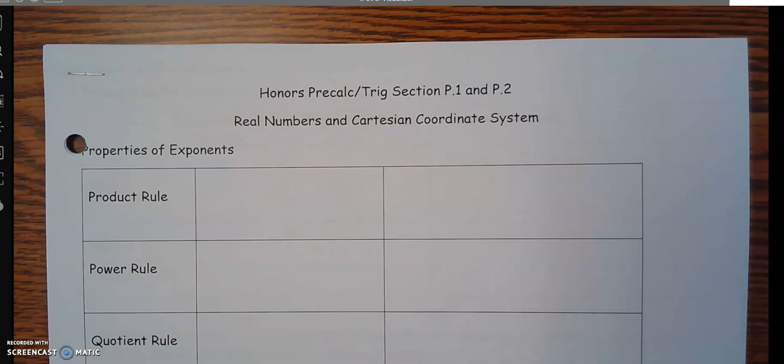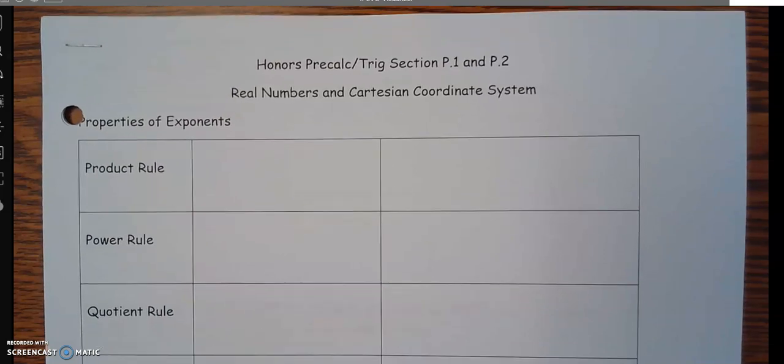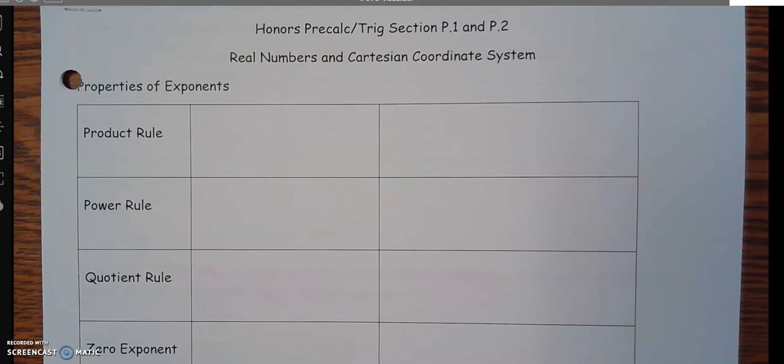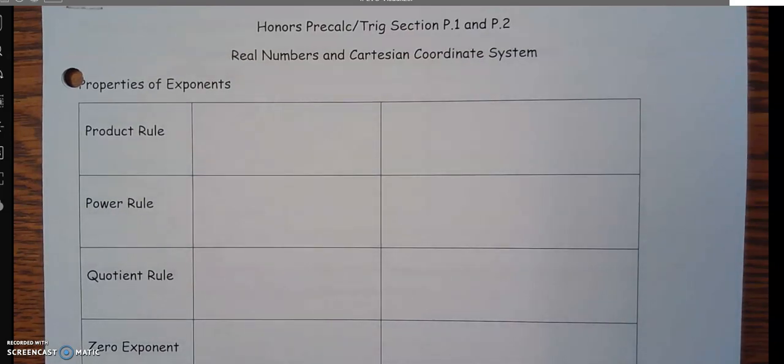Welcome to pre-calc. We've got Unit P, which is the prerequisite unit, which we're going to go through kind of quickly. Just a quick review, maybe a week and a half we'll spend on this, reviewing some of the things that we probably know, just haven't been reminded of in a while. So to fly through this real quick, or not too quick, but try to keep this video short too.